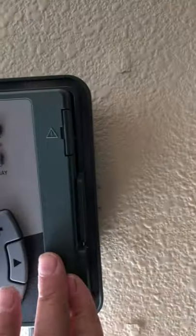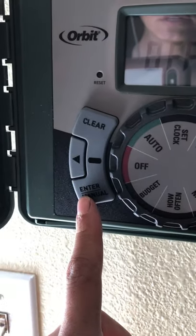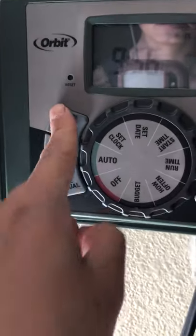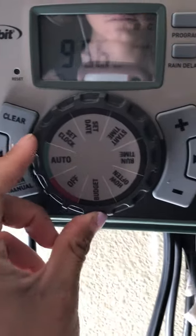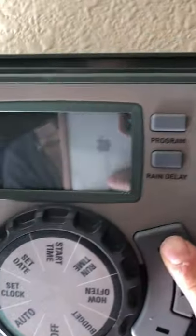So let's test out zone 1 auto. So it is not 9:56 a.m. It is 2:51 p.m.